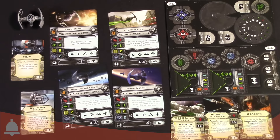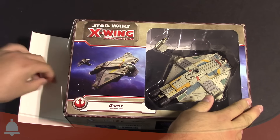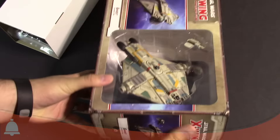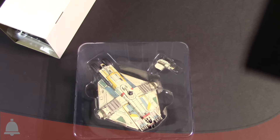If you want to keep watching, we're going to hop over and take a look at the Ghost expansion, which is that big old box. Pretty pumped about that one. Let me clear this off and we'll go take a look at the Ghost. Star Wars Rebels fans, let's do this! Anybody else excited about this one? I know I am. This box in particular — that ship is massive. It's almost big enough to be in Armada as far as the size of the thing. Pretty cool stuff.